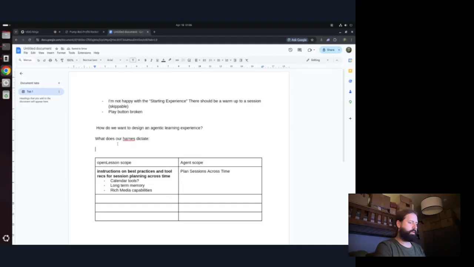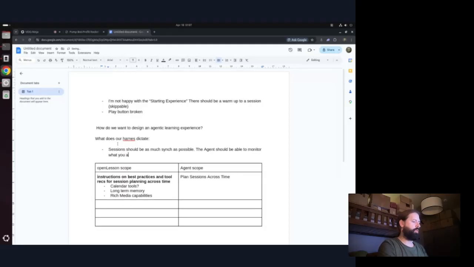It dictates that sessions should be as much sync as possible. The agent should be able to monitor what you're doing and pass it over to OpenLesson. This is key, right? We want this because that's the whole point of these.